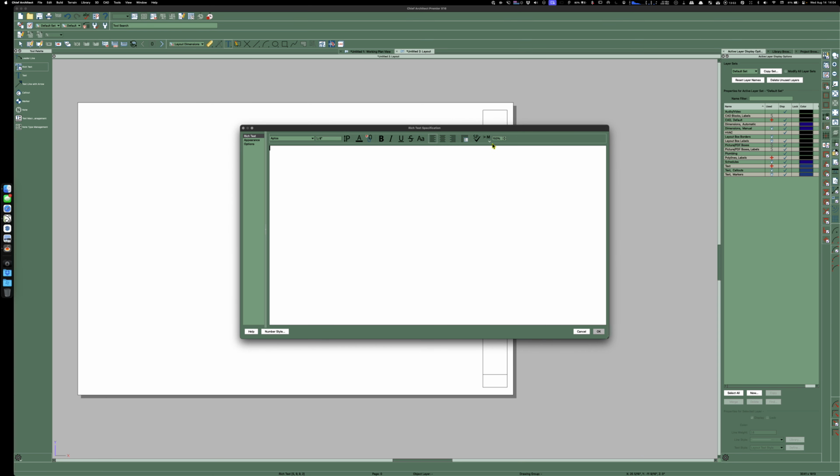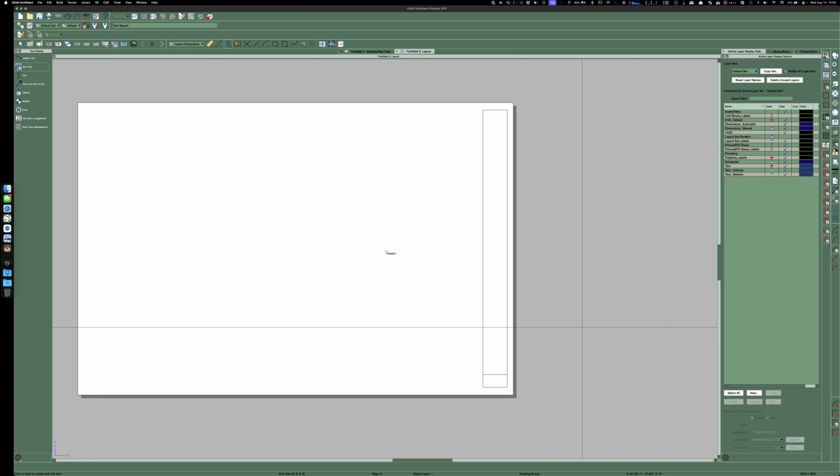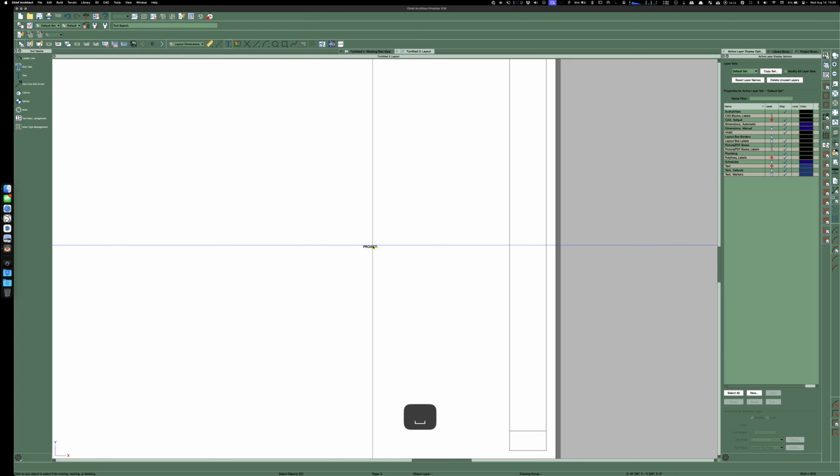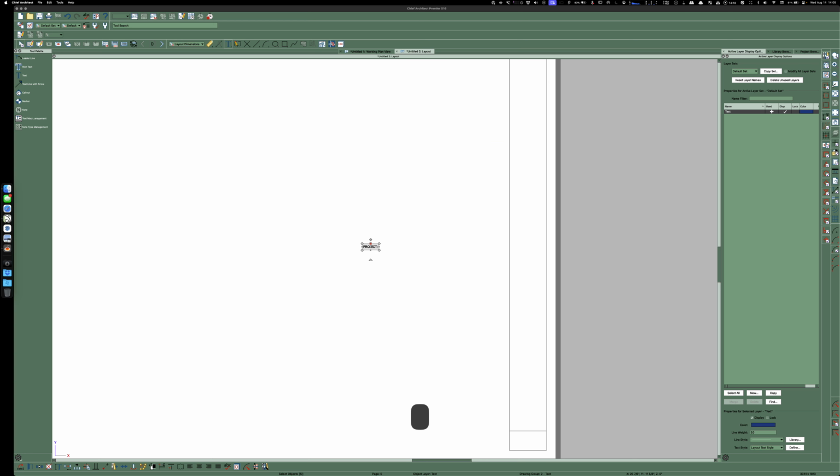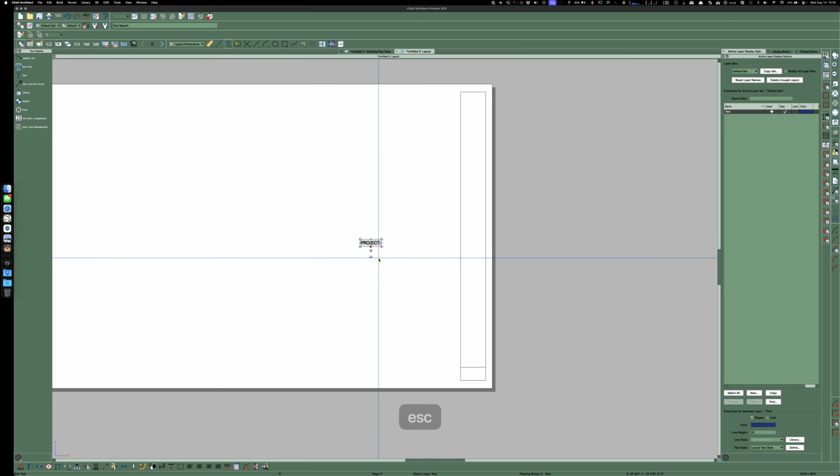Oh, and they just had an update like yesterday, the day before, and they fixed this. You could make this any size you want, and the text would just stay so small. It was really hard to see on a 4K screen. So we'll go project, hit that, hit OK. See, that's going to be too small. So let's go 0.25. Yeah, that'll work.